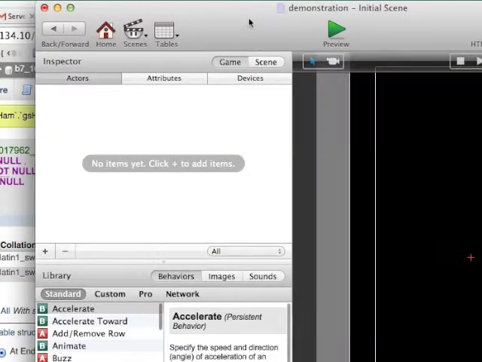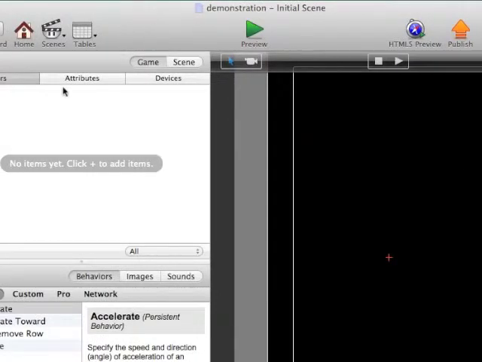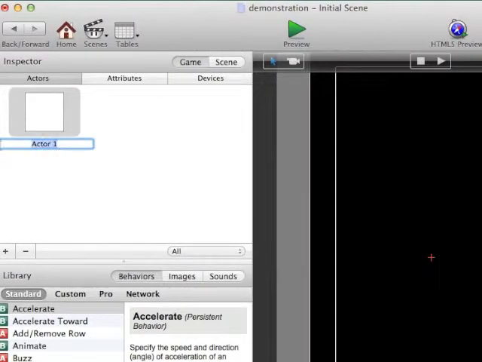So I've got my initial scene, and I'm going to give it a couple of basic objects to demonstrate the effectiveness or lack thereof of my server.